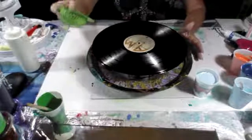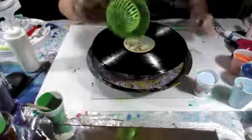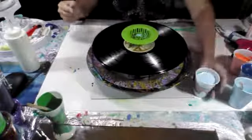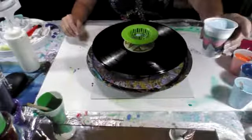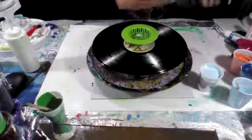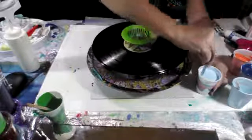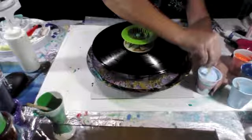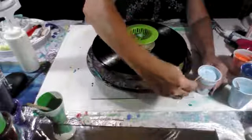Here we go. We're going to get started. This is our strainer and it has a little dome. We're going to put it in the center. And the dirty pour cup has all of our colors. I'm going to stir or swipe it from one side to the other, then from the top to bottom, and the bottom to the top, just so the colors can intermingle a little bit.